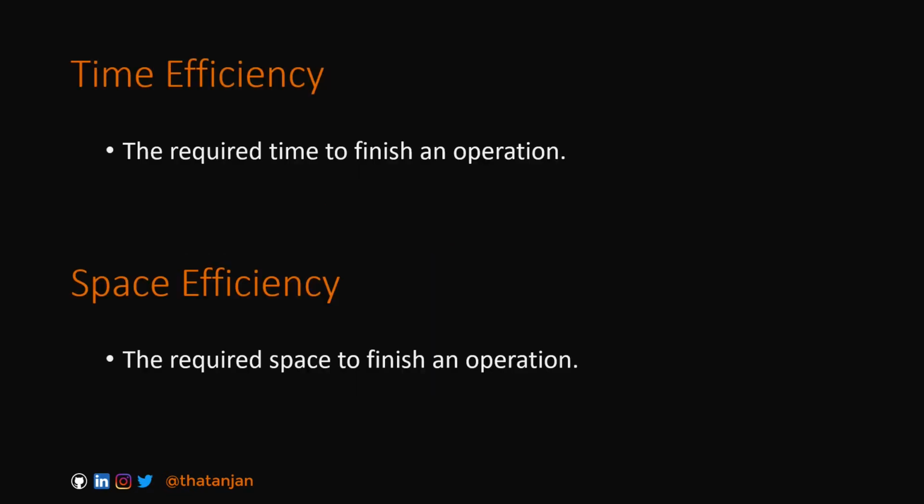So what is time efficiency? It means the required time to finish an operation, meaning how quickly an algorithm finishes its operation. What about space efficiency? It is the required space to finish an operation. It means how much space an algorithm takes to finish its operation. The less space an algorithm takes to finish, the more space efficient it is.